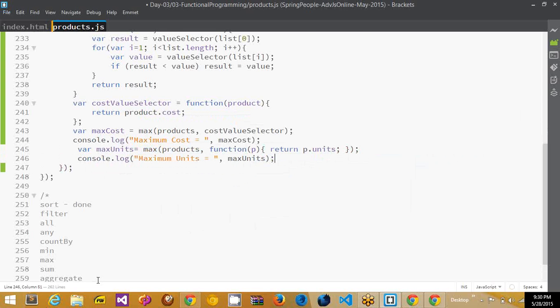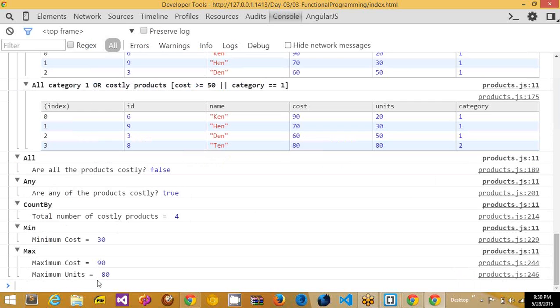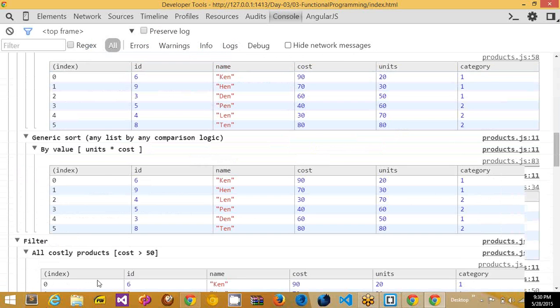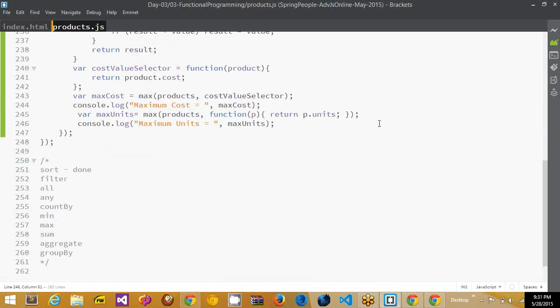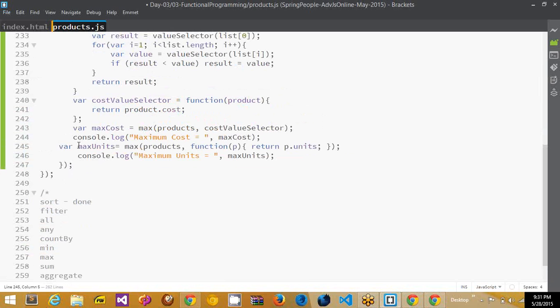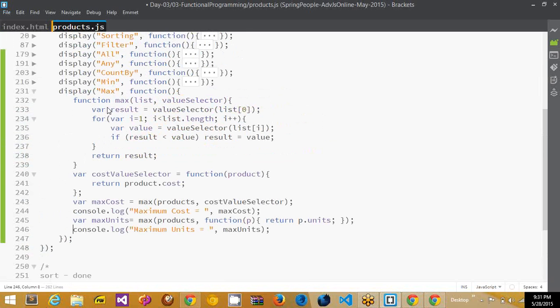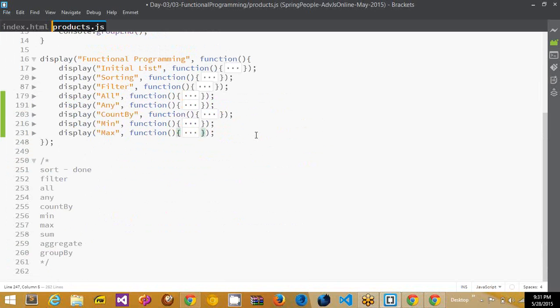Right? Now let us see if that works. Reload it. You see the maximum units is 80. Let us look at the units. So units is 60, 30, 80, 50, 70 and 20. So obviously 80 is the maximum. Right? We are able to get that. So min, max, sum I think you can automatically write. So I am going to leave sum to your homework.